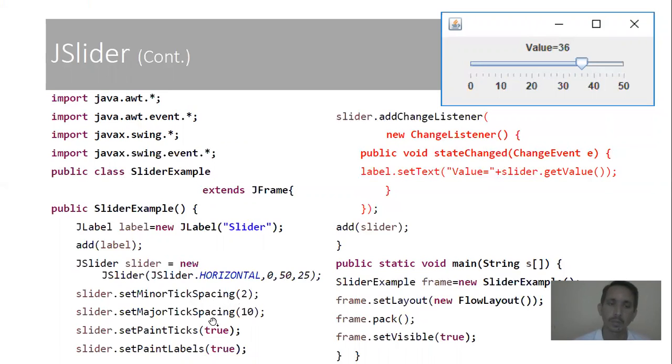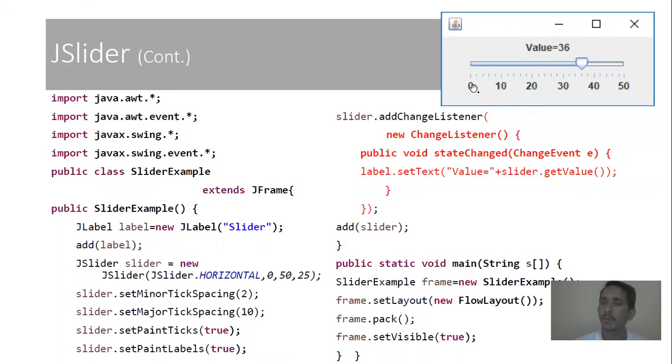These parameters are what we require to display or not. Suppose we do not need to display this one, like this one. So set the minor tick. The minor tick is based on 2. That means 0, 2, 4, 6, 8, 10, like that. The distance is 2. We can change it as we require. Suppose we require 0, 5, 10, then we set 5.